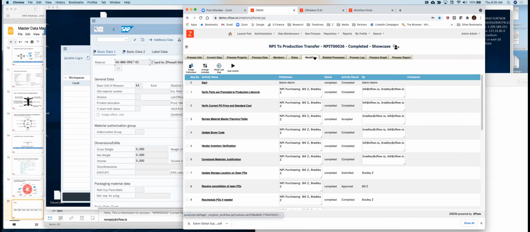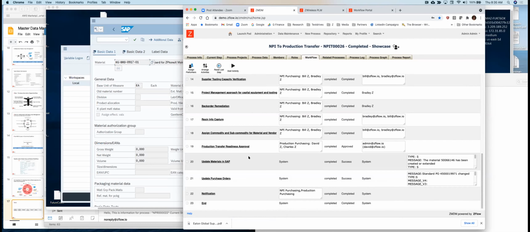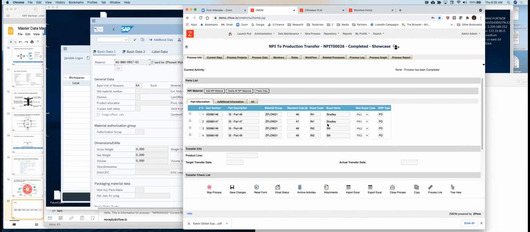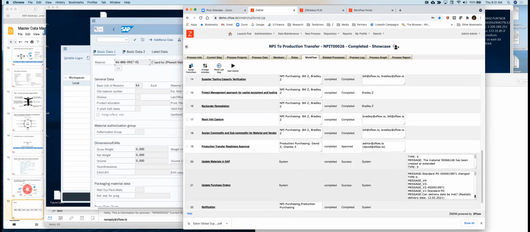And the workflow is very long. So they do a number of things, where the current PO price, there are lots of verifications, checks with the suppliers and buyers. And towards the end, they actually change the buyer, who the new buyer is. That is one piece of information. Okay. And they also, if you look at this workflow, they also change, if there are any open POs, the storage location, because now it needs to come into a production storage location, all going forward, right?